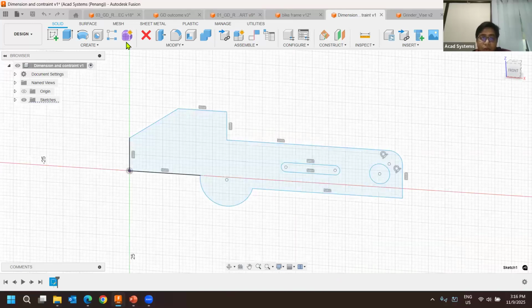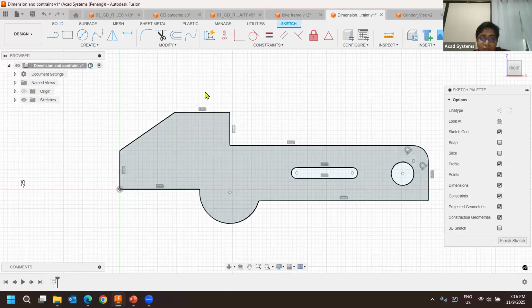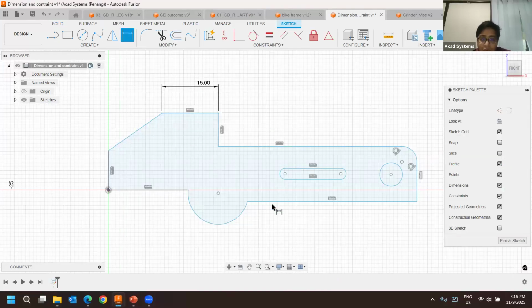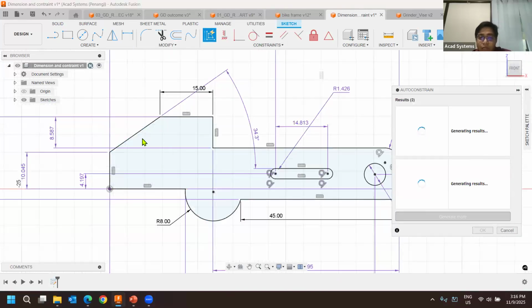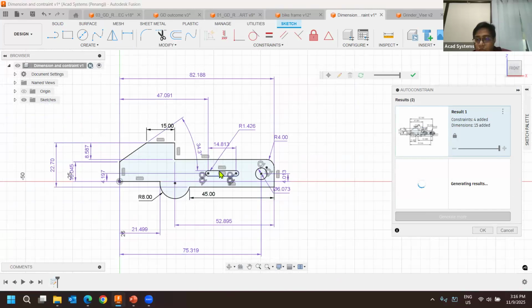So for example, let's say I have this sketch over here. I can add some dimensions, okay? I can continue to add some more. And maybe I would like to leave it for the AI to do it for me. This is where you can just go to the constraint panel. Here we have the auto constraints. Just click over here, and it will calculate the suitable constraints that you can choose from.